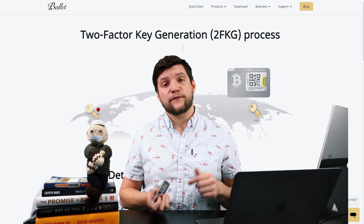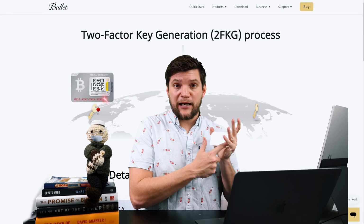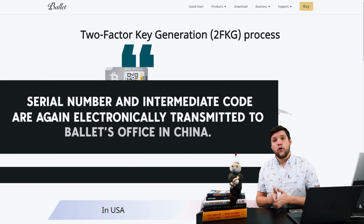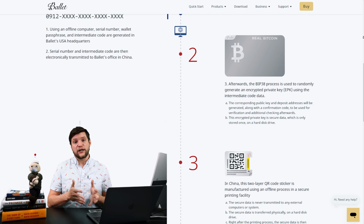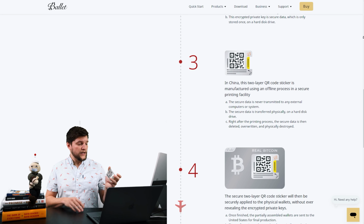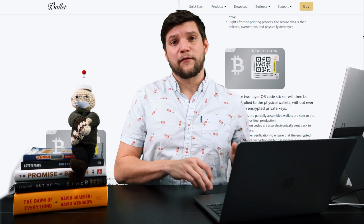The Las Vegas production facility records the passphrase along with the serial number so that it can match up when it gets the card back. And again, sends that intermediary code over to China. Now, in China, the Chinese production plant does not have the passphrase. Instead, they have this piece of intermediate code that they then use to produce the encrypted private key, which they derived from the public key and the intermediary code produced by the Las Vegas factory.